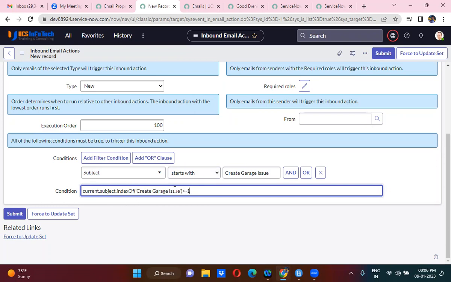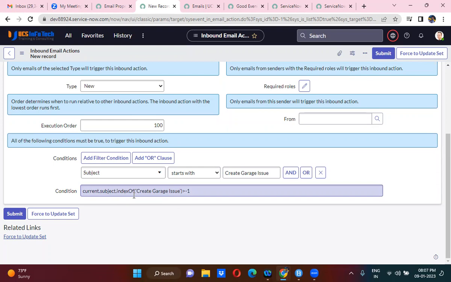So this way also I can keep the condition. Can you explain this condition? I didn't get it. See, if the subject contains this keyword, this will not give the answer -1. Then the condition will be satisfied as true. If this condition is true, only then this action will be executed.